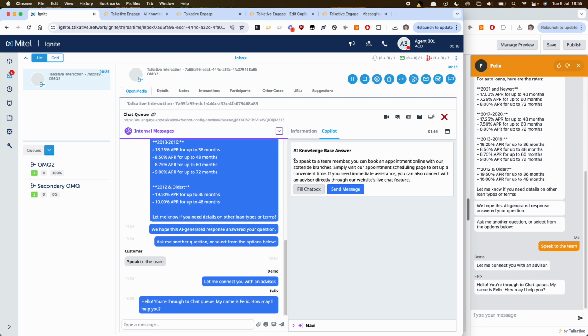We've also got our AI suggested responses. This is where the AI is, if you like, staying in the conversation and, again, based on the knowledge base, suggesting responses to agents. And we can choose to either send this message across, or if we want to edit it, we can do so first. And this will update as the customer asks questions throughout the chat.